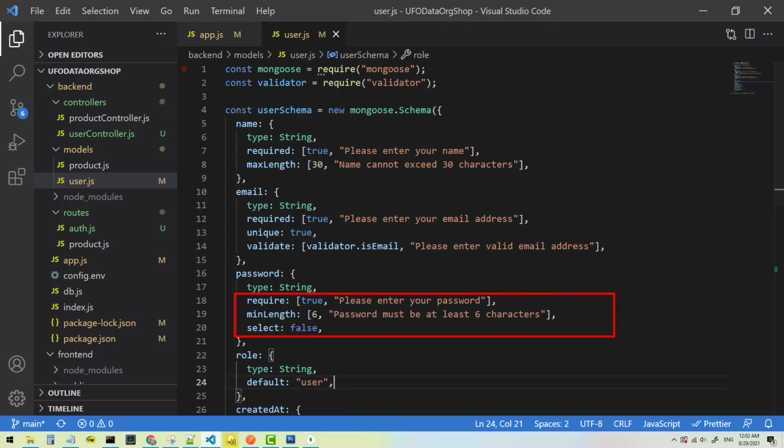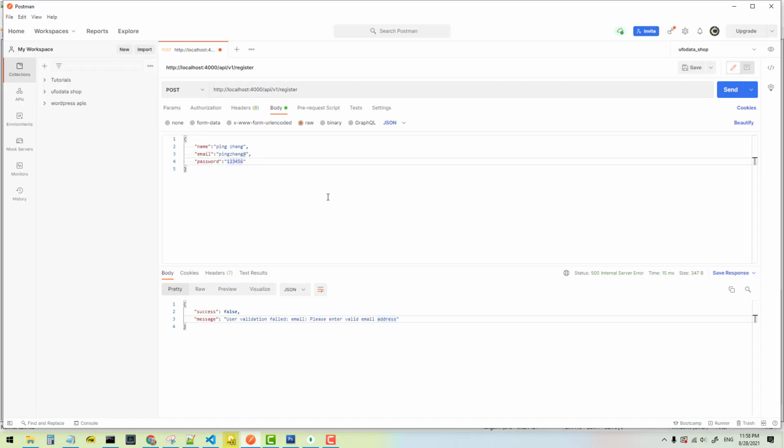Password has been set with a minimum length of 6 characters. Reduce the password length to 5. The response window shows password must be at least 6 characters. It seems all the validation rules are working correctly.